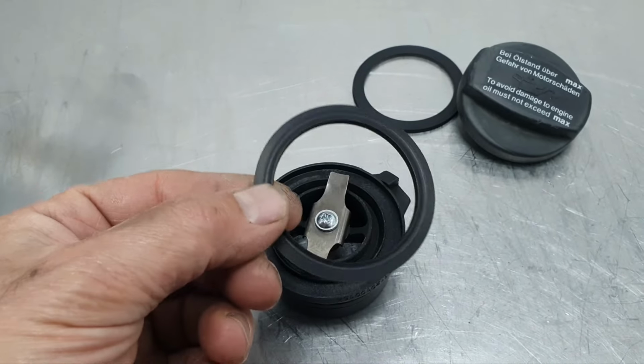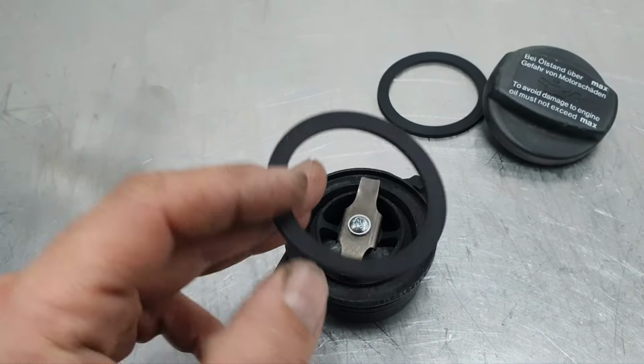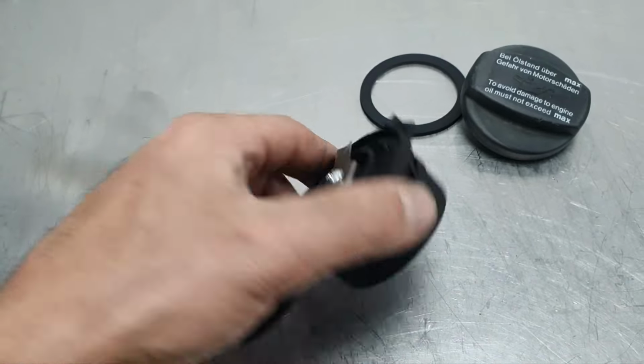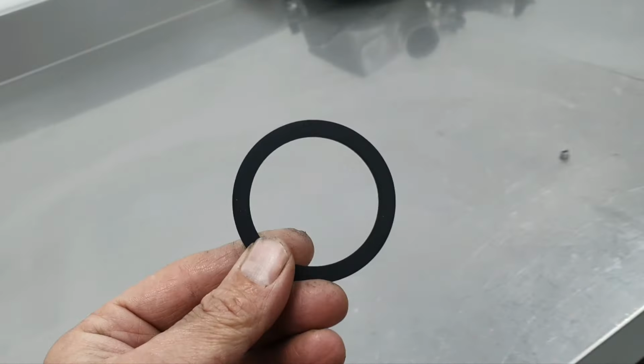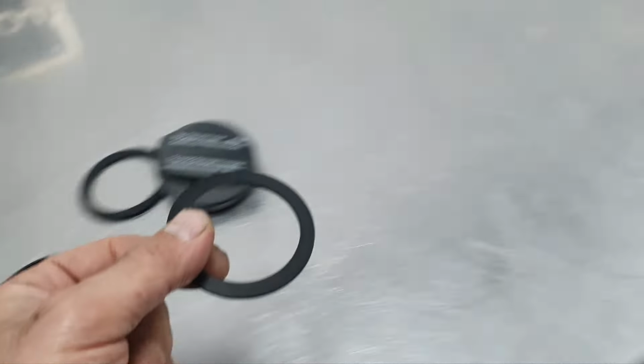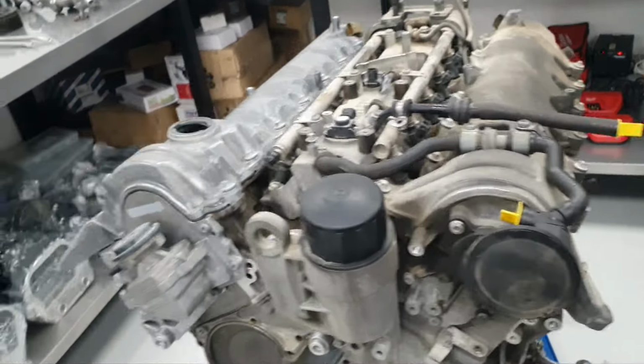Now, I also need these seals. I don't have these seals. For now, what am I gonna do? I'm gonna flip it upside down and put it back in place with Vaseline, because I don't want to have the engine open. I don't want it contaminated by any means. That's what I'm going to do, and after that, continue with the other bank. That's the plan.